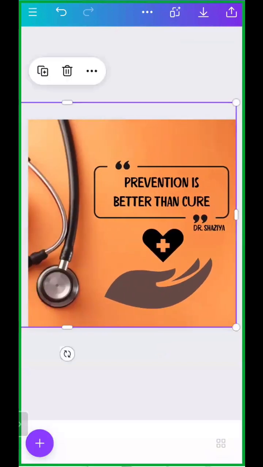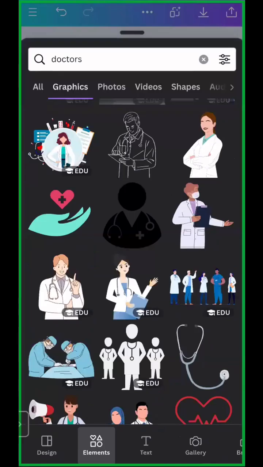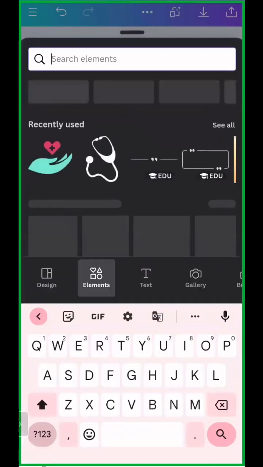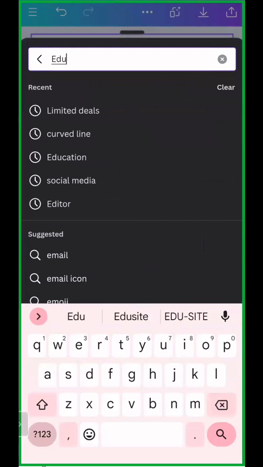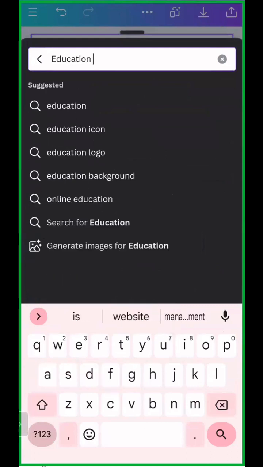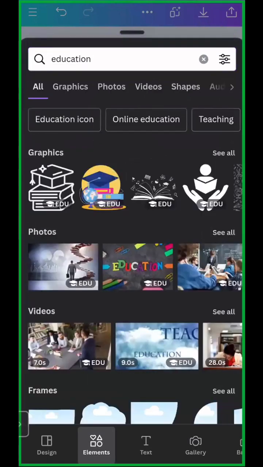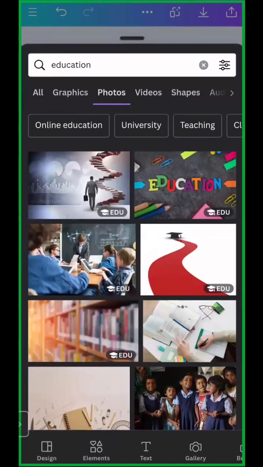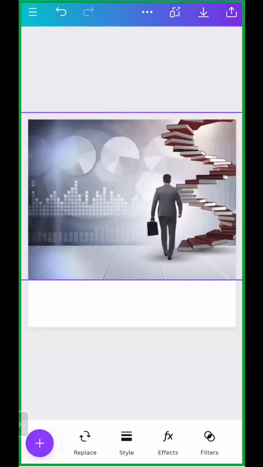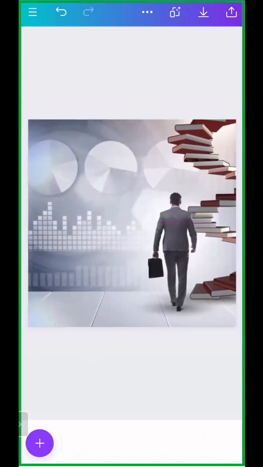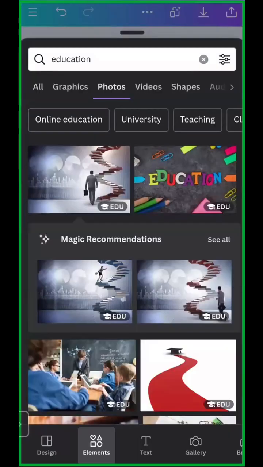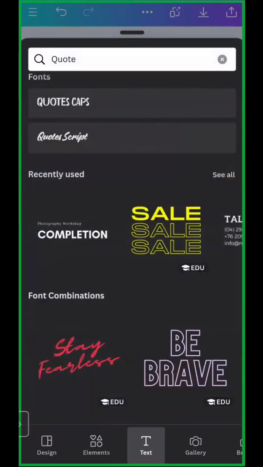If you want something different, for education, you can just put education. Just a moment, I'll give you an idea for educational quotes also. If you do not want to add quotations, do not add them. For education-related things, add something like education. This is good to go with. Let me add it here, and then we need to add a text line, and you can write whatever text you want.